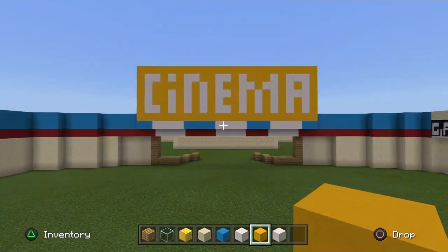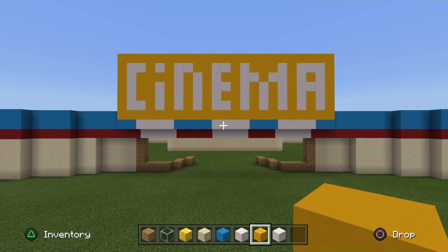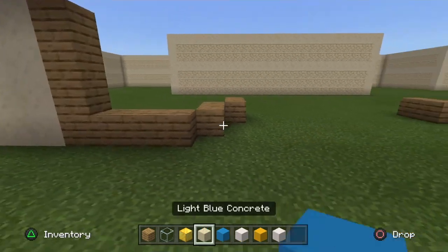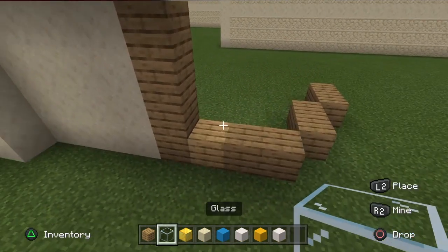Let's do that now. All right then, guys, I'm really pleased with the way this cinema sign has come out. It is looking really cool. We are going to go ahead and go into the inside of this place now. So the ticket booths on the right and left side of the build.